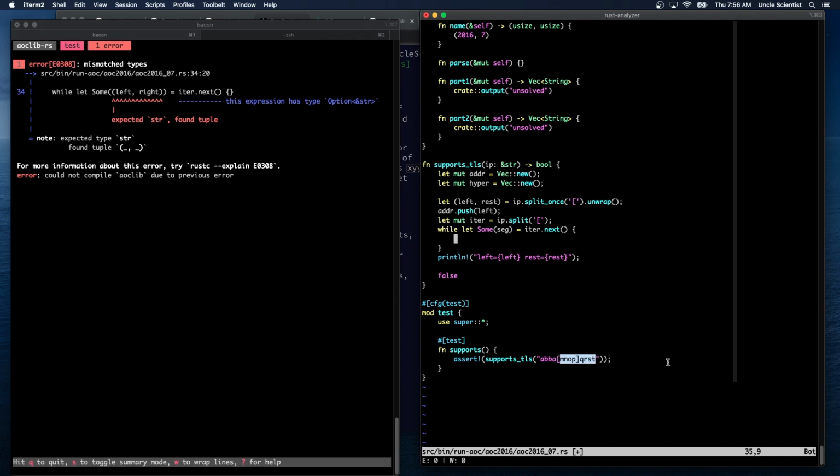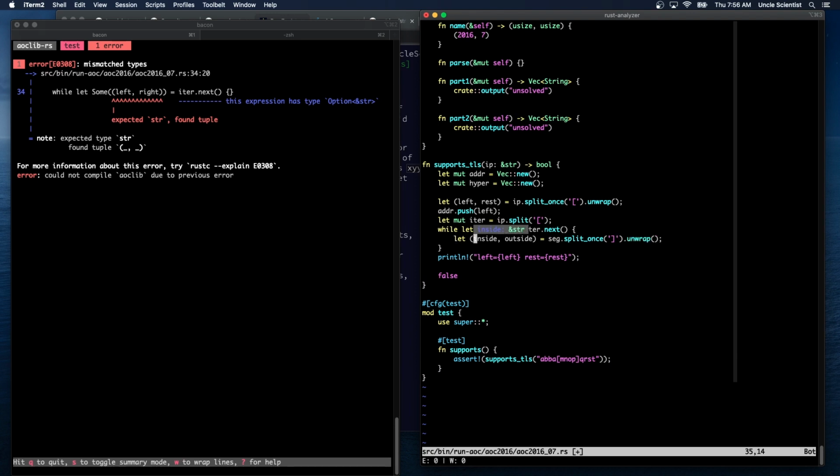So now the segment is going to look like this. So we're going to split on the open bracket, inside, outside equal seg.split_once of that, unwrap.